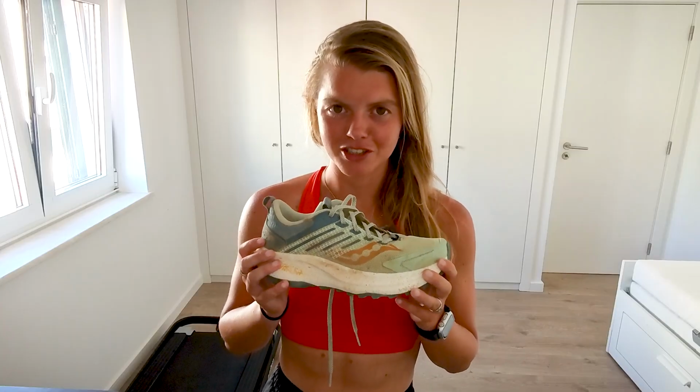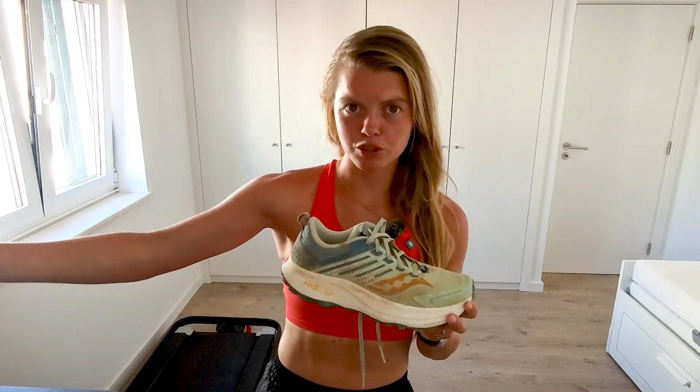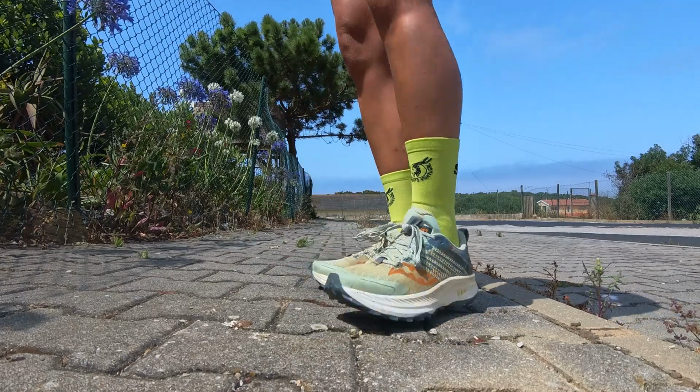So to give you guys a summary of this shoe, I think the shoe is perfect for those who are looking for a shoe that they can wear comfortably on the road, to the trail and back. If you need to run from your house to the trail, then this might be a really good shoe for you. It has all the cushioning that you might want. It's pretty comfortable. It's not as stiff as many trail shoes.